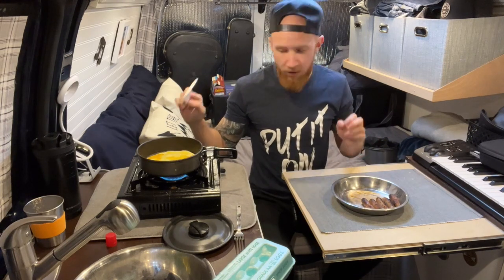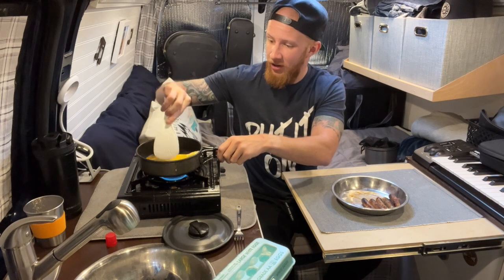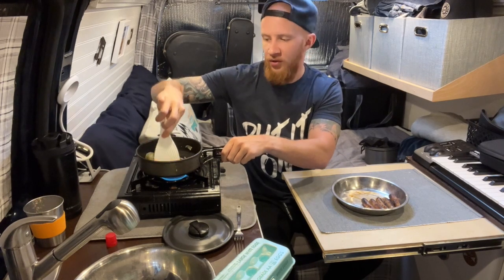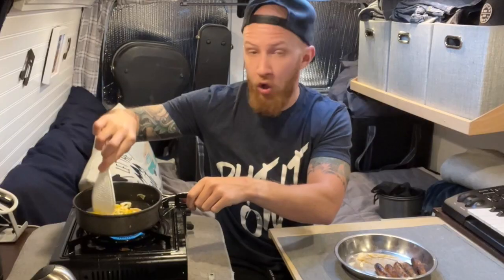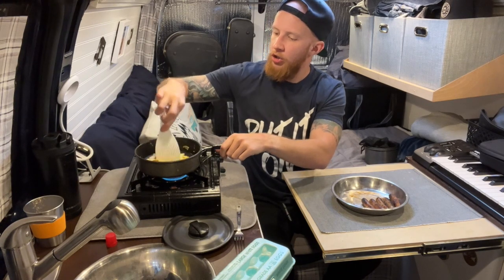Another tough part about cooking in the van is the fact that I only have the one setup here, so I can only cook one food at a time. It's really tempting to eat the other food while the next food is cooking. Luckily, eggs are quick to be scrambled. We should be ready to go shortly.